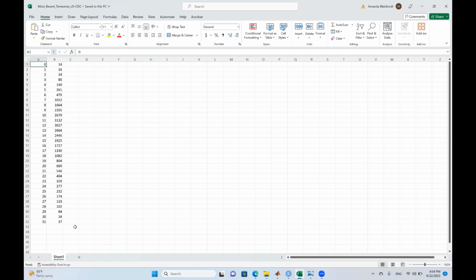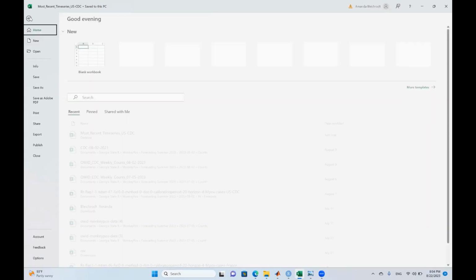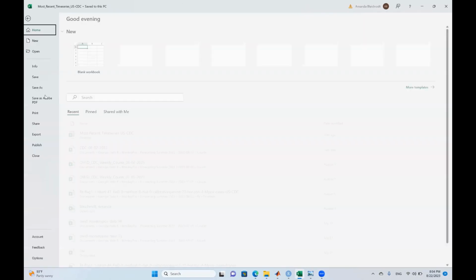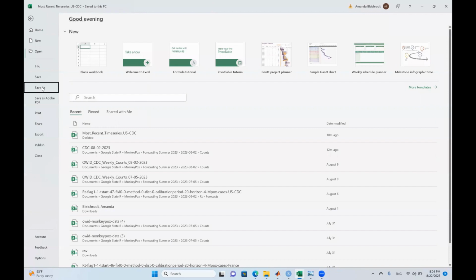So before saving the data as well, make sure there are no column headers or labels. As seen here, we just have the numbers for the time index and the cases themselves. Once you've gotten to this point, you're ready to save your data. So the data needs to be saved as a TXT file within the input file of the toolbox. I've already done this, so I'll just do a quick walkthrough of how to do it, but not do it myself. So what you'll want to do is click on File and then Save As.